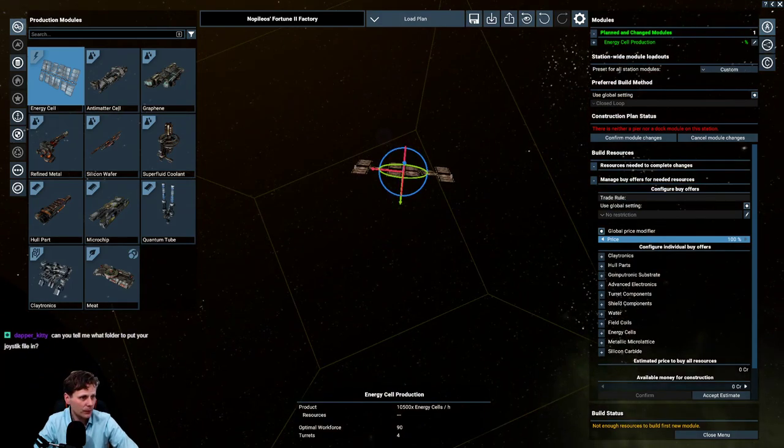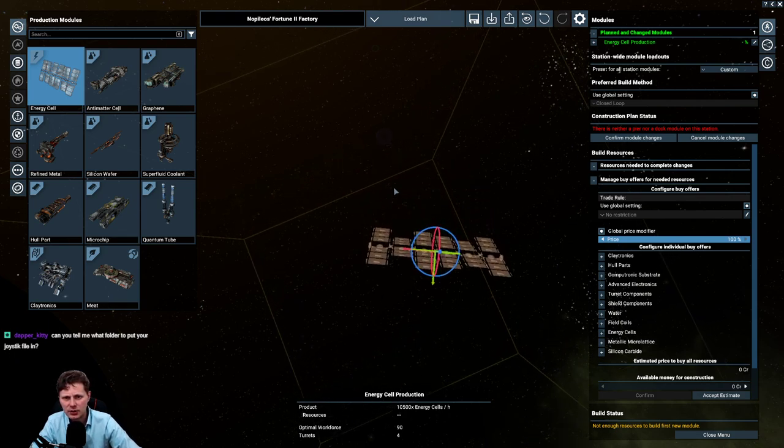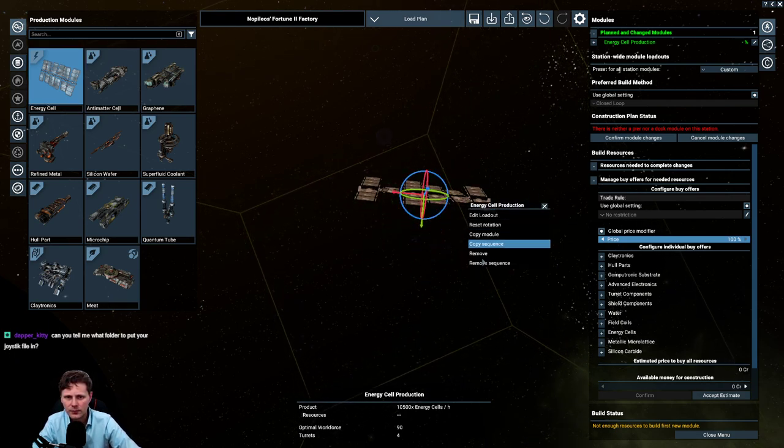Can you tell me what folder you put your joystick file in? That is a very good question. Okay, let me build the station, because I need to think about that. Let's build the station so we can, because otherwise I have to do it again.